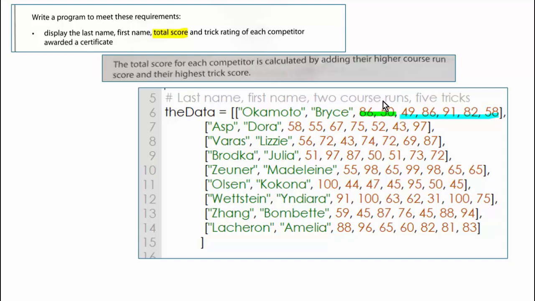So we now have a function that works out for us which of these is the two highest. So we now need another function to work out which is the highest of these 5 trick scores.